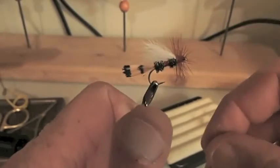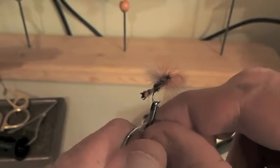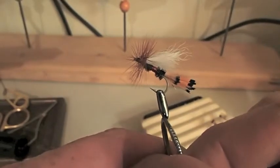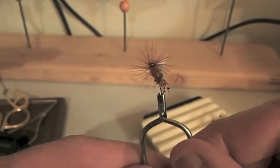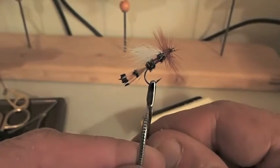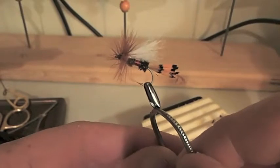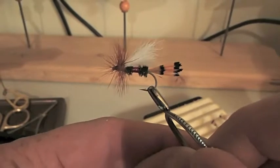But probably, as a tyer, one of the worst critics is going to be yourself. Sometimes these bugs will come off of the vise and they won't look quite right or whatever have you. You know what? Here's my advice. Don't be too critical of your own creations, and just take that bug right down to the creek, right down to the river, right down to the lake, or whatever have you, and fly fish with it. Because trout, in my particular case, I mostly trout fish, they're very unpredictable sometimes, especially when there isn't a hatch going on, and they hit some very strange flies.